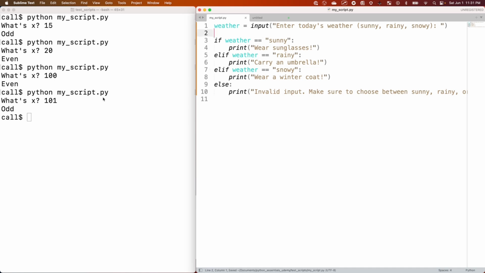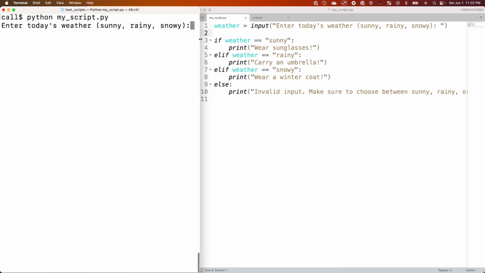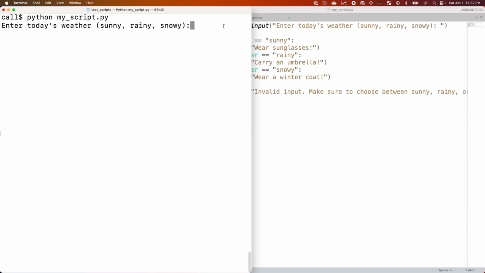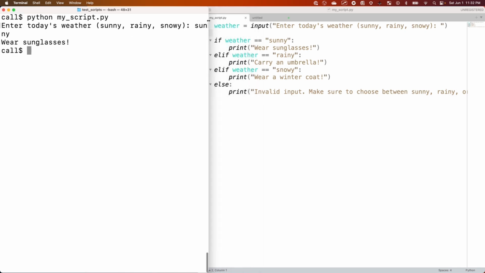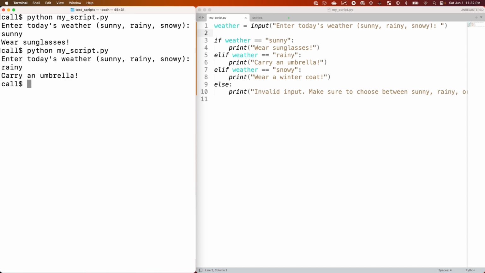So let's save that file, clear our screen over here, and run it. Well, I'm going to input sunny. It says wear sunglasses. So that matches this condition. We can do it again. Rainy, carry an umbrella.